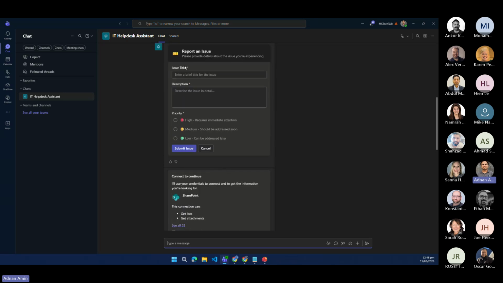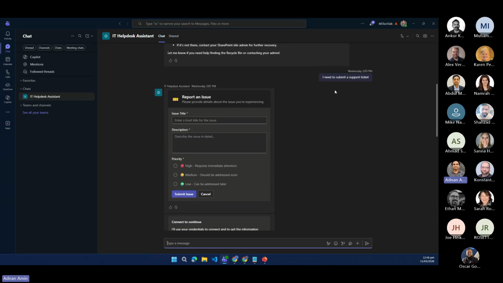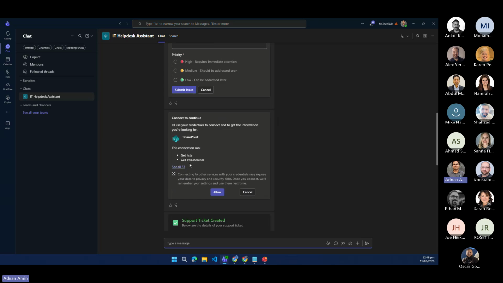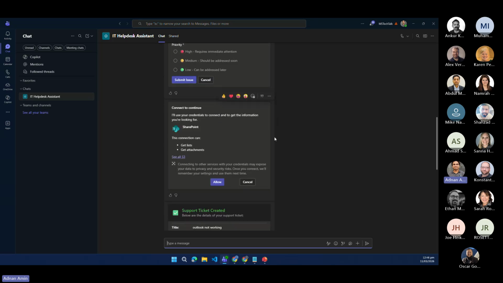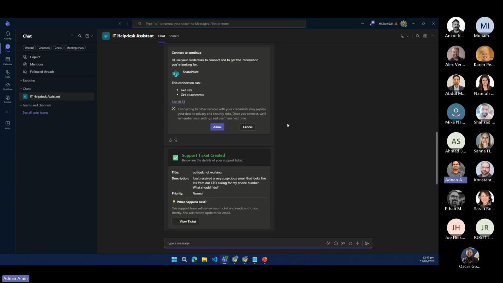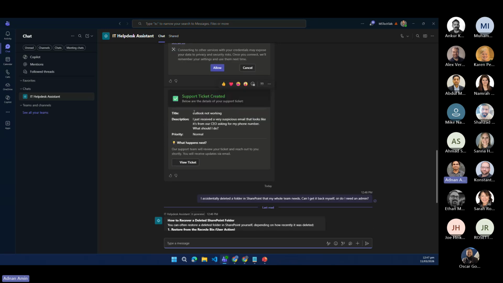And then you can see that I asked them to submit a ticket, or there could be different prompts which I can use for submitting a ticket request and sharing the input. And because it was running for the first time, it asked me for SharePoint permission, like which we have seen on that test chatbot. And then it's showing me the output here.